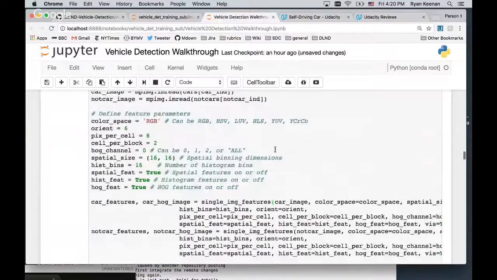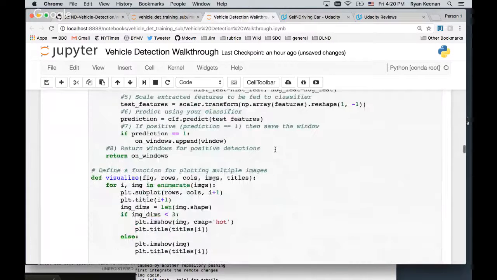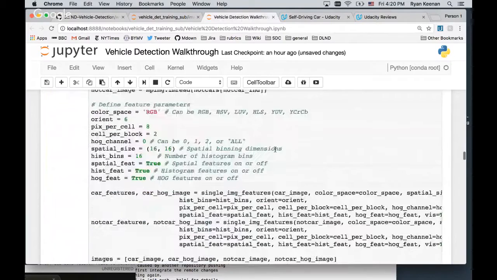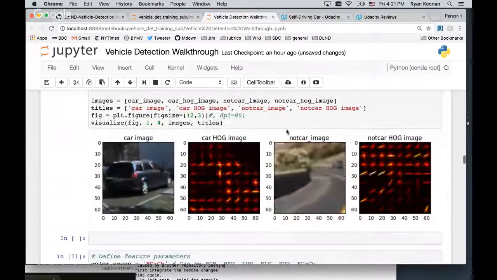Oops. It still worked because I'd already run this cell above, but of course I need to run the cell above to get the functions defined, and then what we get out is this result. So now we're looking at a car image and its corresponding HOG image, and a not car image and its corresponding HOG image.